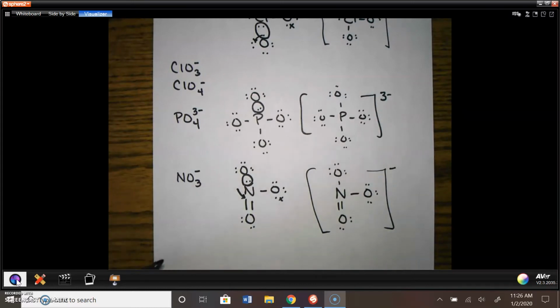If you try these problems with polyatomic ions and you have trouble, don't sweat it too much. A lot of what we do is going to be with neutral atoms, so it's not that huge of a deal if you are not getting these polyatomic ions. It's not like your grade is going to suffer immensely. You'll get 1 or 2 wrong here or there. I know this is kind of hard to take in, so practice it, see what you can. Watch the videos a couple times so you get a feel for it. But this is as complicated as we're going this year, this idea of coordinate covalent bonds.